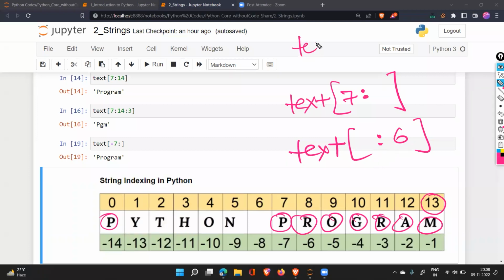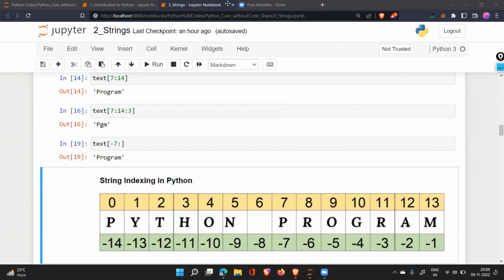If you don't mention either start or the end, what will happen? If I just write this colon inside, what will happen in this case now? No. So what you write is, when you write 0 to 6, it will go from 0 to 5 only. It will not go to the location 6. When you write 0 to 5, it will go from 0 to 5 only. When we have to go from 7 to 13, we mention 7 to 14. So by writing 14, it does not mean it goes to 14. It will go till 13 only. Whatever the stop value is, it will stop one place before that.